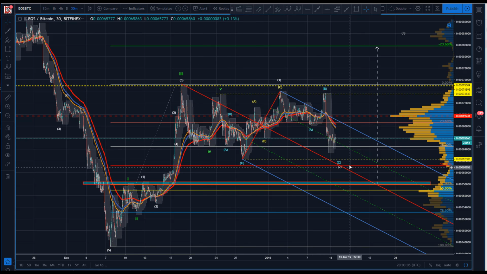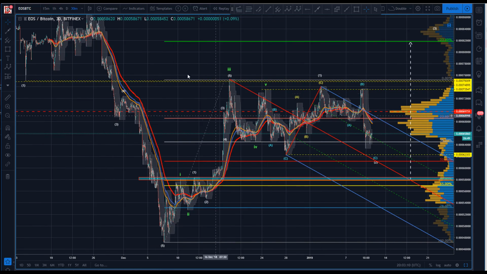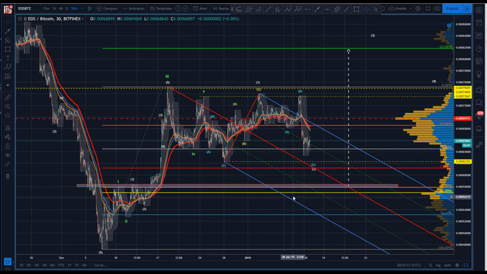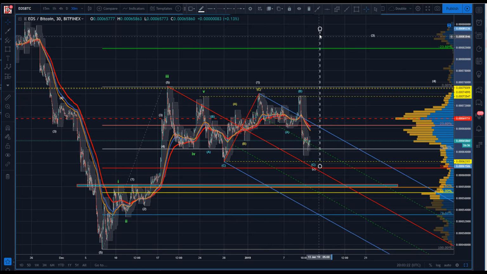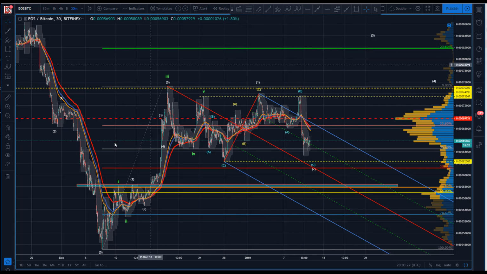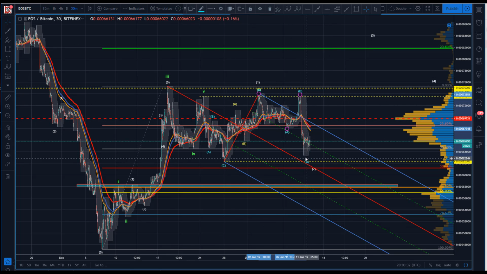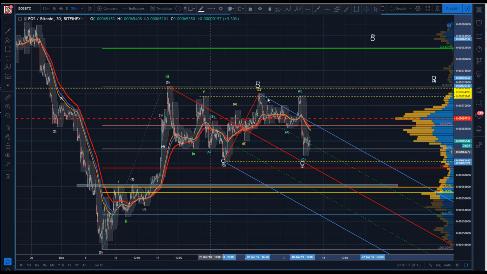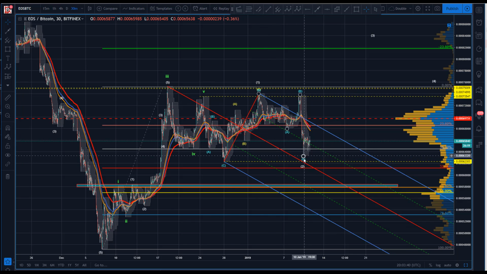So the Elliott count is a bit ugly here. And then you've got to keep it in the context of the larger trend, which is certainly bearish. So are we digging our way out of here? We don't have enough information to make any reasonable probability play until we get more information. Either this low has to break to invalidate this count, or we have to kick out of here to offer the possibility that this is a 1-2, and we've got a diagonal starting, and that we could have 1-2.